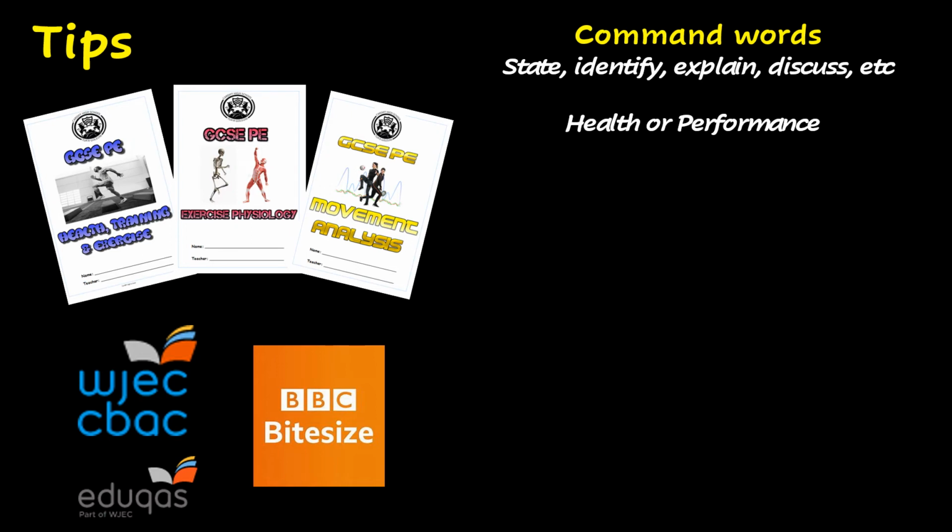When you face a longer answer question, make sure you use the PEEL structure. So make your point, explain it in detail, use examples where appropriate, and then try and link to your next point. With those longer answer questions as well, always take a moment to plan your answer and just jot down your ideas before you dive into the question.